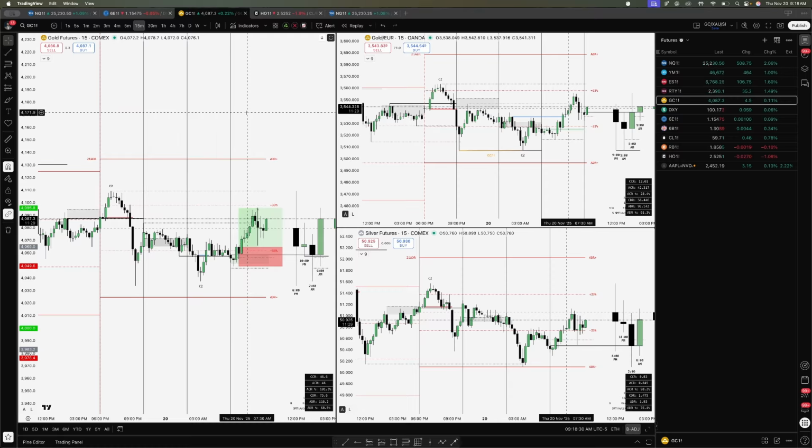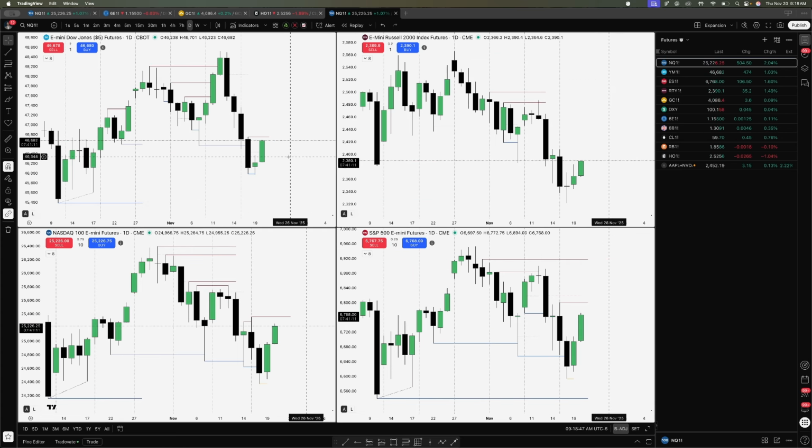Yesterday, one thing I have to get better at myself personally is more patience in New York session, because I've been trading a lot in Asia session. The only trade I took this week was an Asia trade at the open of the week. I have to get better at waiting, because a lot of times I'll write the day off too early in the day, because I'm like, everything's already happened, so I'm done.